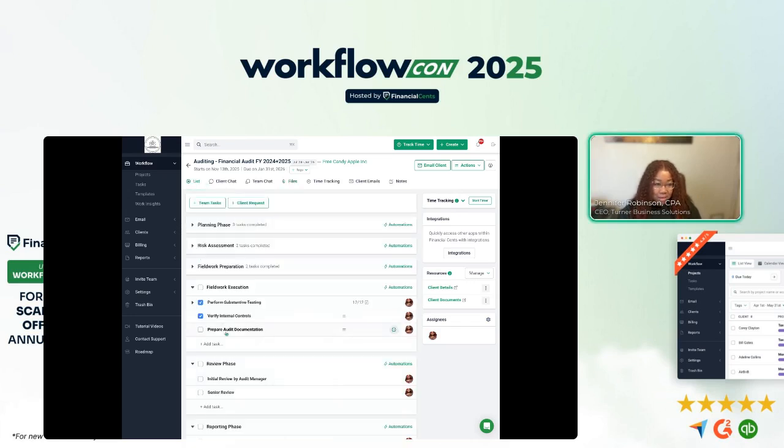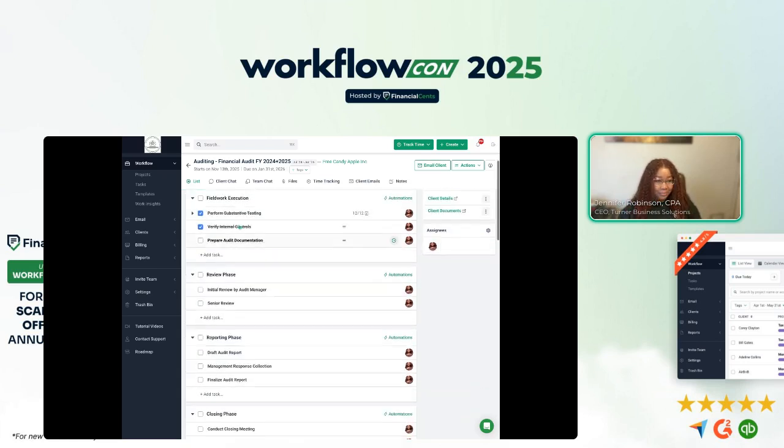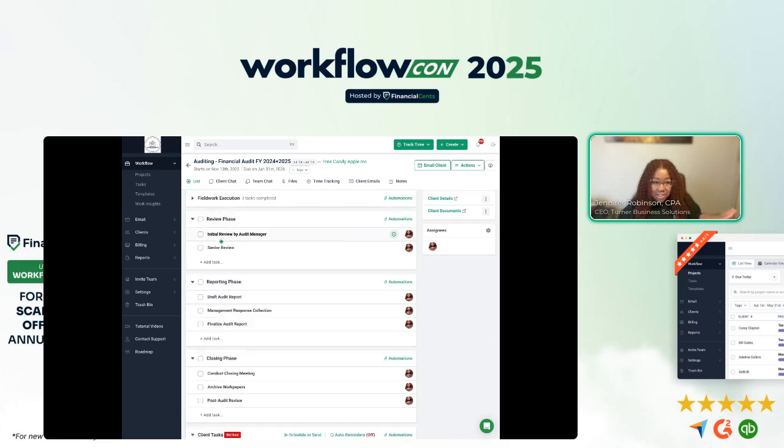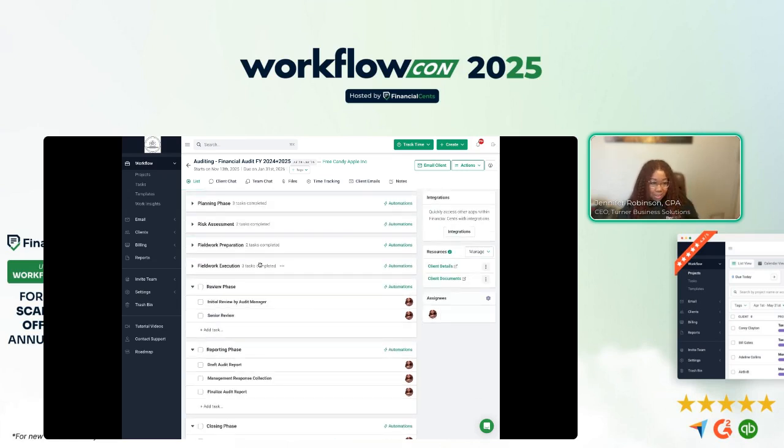Let's go back here. So now we're getting ready to prepare the documentation. We've looked at the document. We're getting ready to prepare it. And as we prepare it, we do our draft documents. Okay. So we prepared all of our documentation, we've renamed it, we've ordered it, and all those things to make it easy to flow. Because if you are an auditor, you know that a peer review is coming on the work that you've completed. So you want to make it easy for your peer reviewer to follow your thought process and your workflow that you work through while preparing the audit.